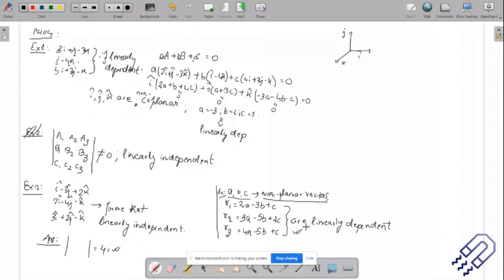Okay, so even if they are not mentioning it to be, let's say, unit vectors, they're straight away saying that they are non-coplanar. If they are mentioning I, J, and K, we know that they are non-coplanar. For A, B, and C, it is mentioned they are non-coplanar. If they are non-coplanar, we can use this idea here. We can take up the coefficients of A, B, and C, right? Let me just tell you this.